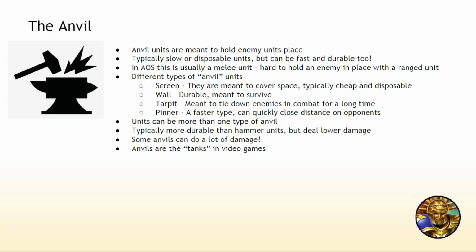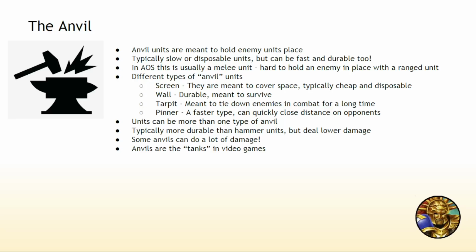As opposed to a wall unit, which is more durable and meant to survive. A wall would be something like a Bastiladon, which is meant to not die. Whereas a screen could be something like a bunch of clan rats. You expect them to die, but they die and hold something in place for one turn.